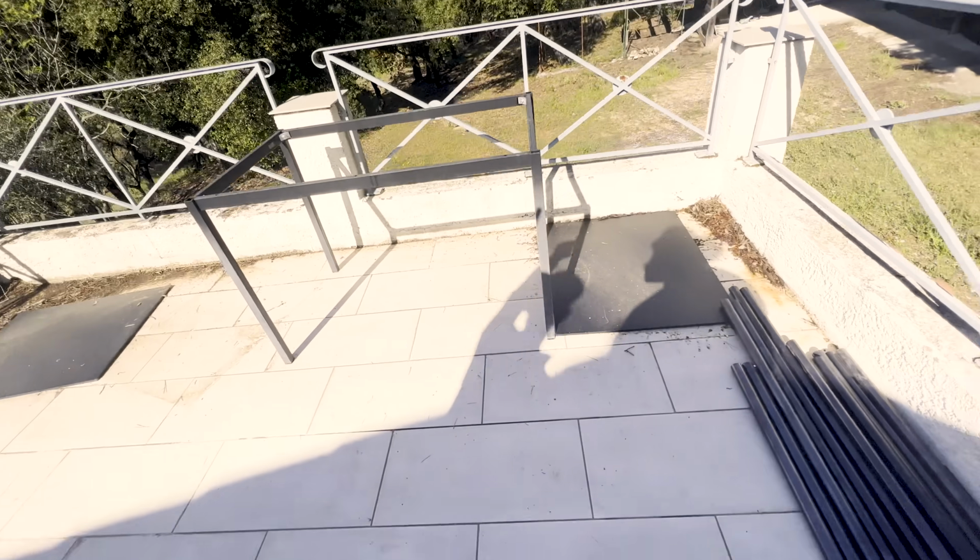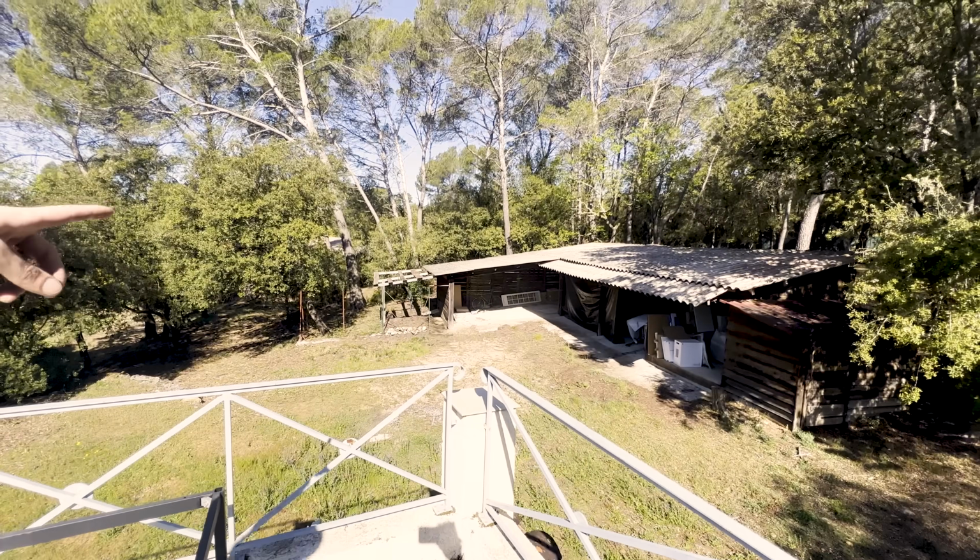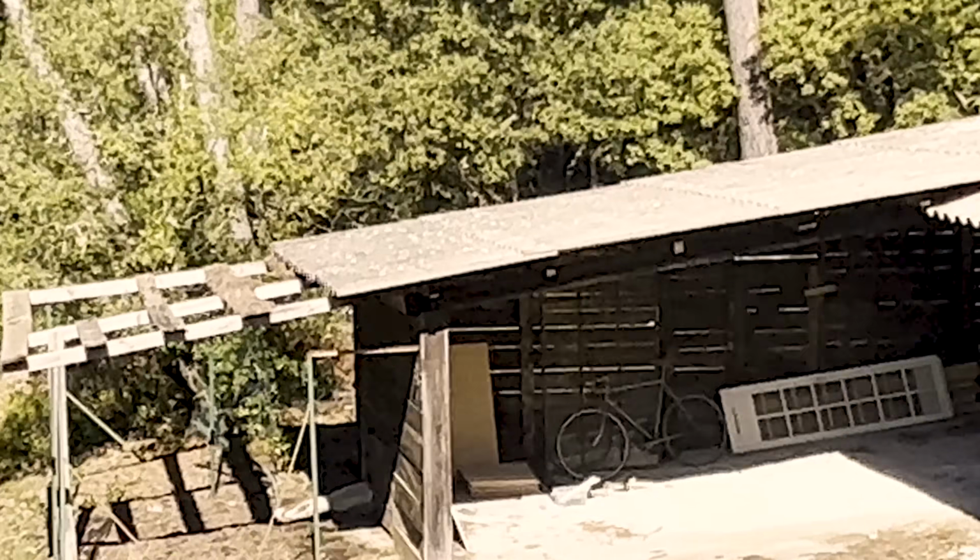Oh, and look over there, Tornado. I named one Wintergatan song after that bike. There it is.